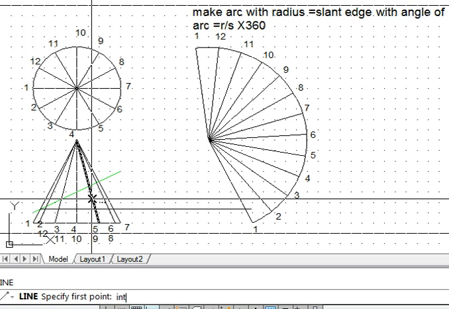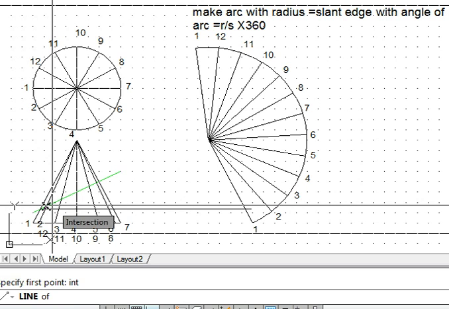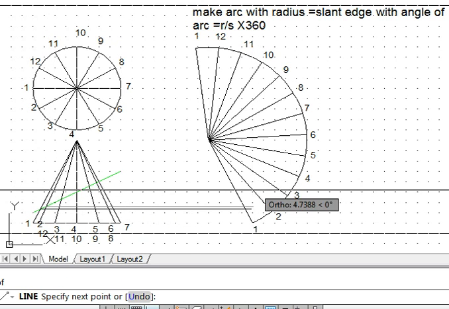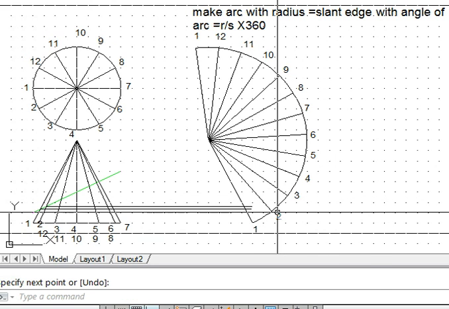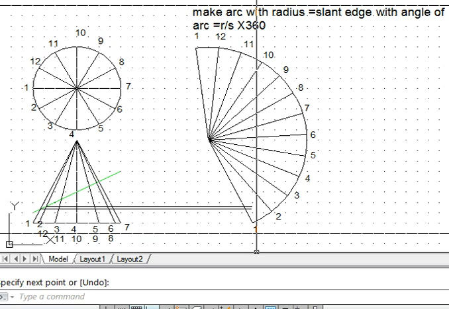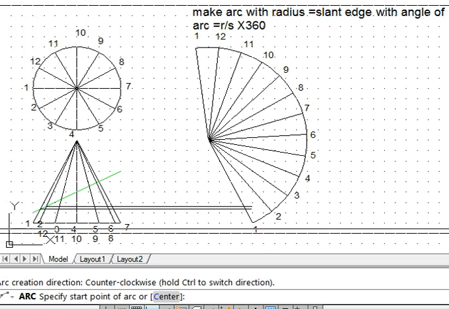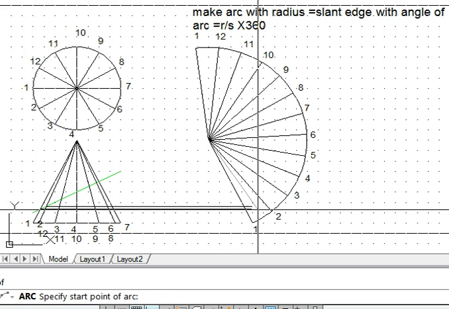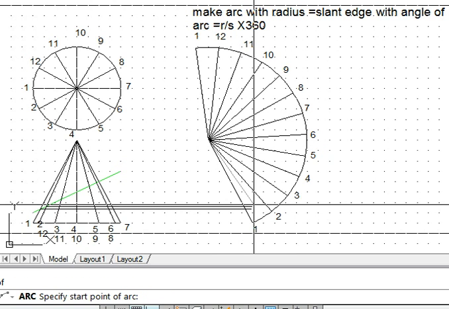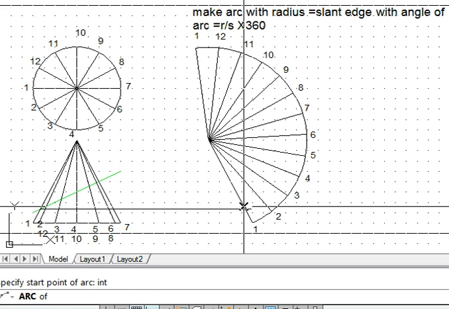Line with intersection at this intersection. We will move the point over 2 or 12 just over to 1, and then we draw the arc with the center point method, with the center here, and the intersection here.